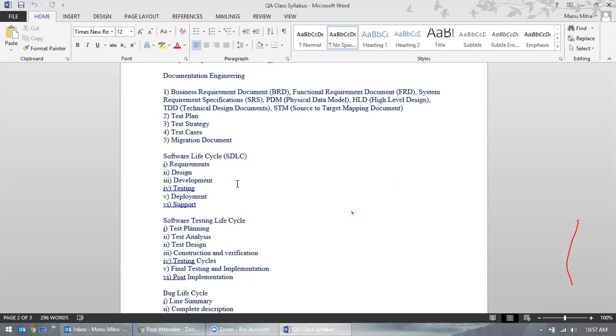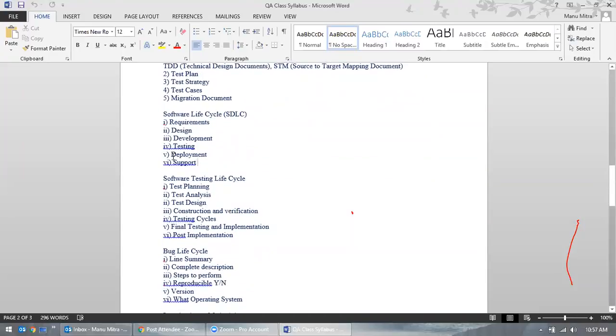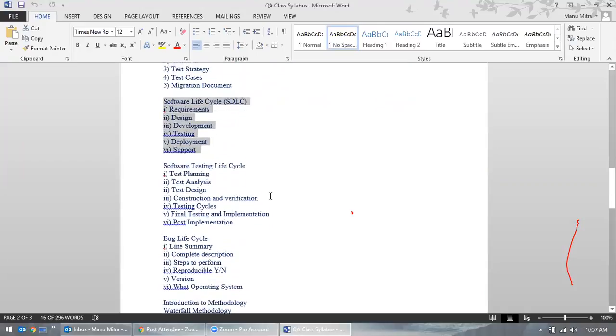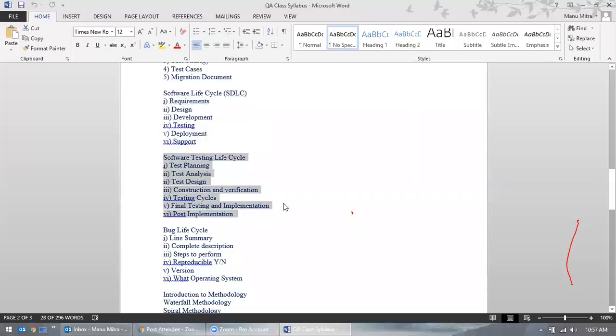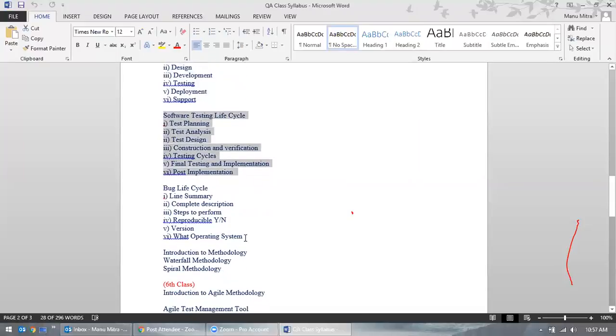So what we need to use, so agile. We'll be using agile more frequently. That's what the management decides, but we are involved in that, so we need to know this process. So we'll be going under software development lifecycle, and we'll go to the STLC, that's software testing lifecycle, and then we'll go to bug lifecycle. This is an introduction on how it works.